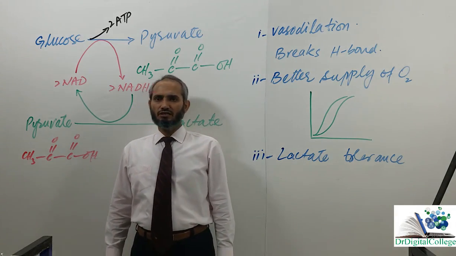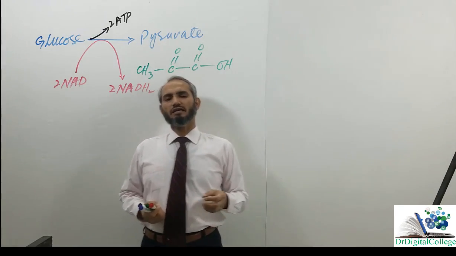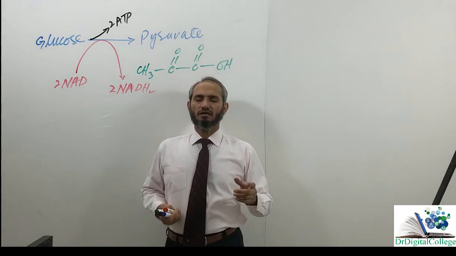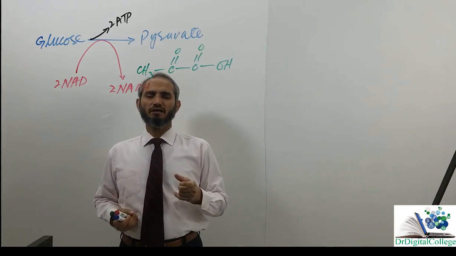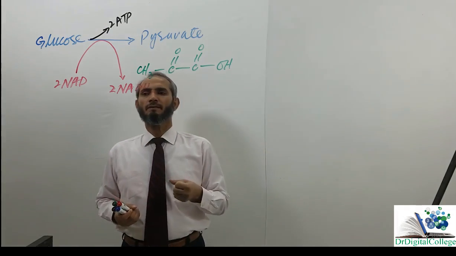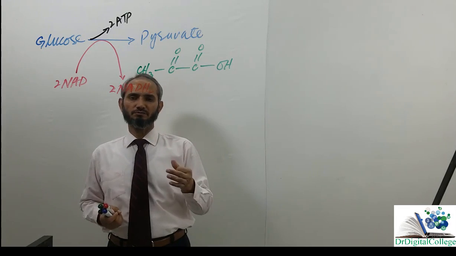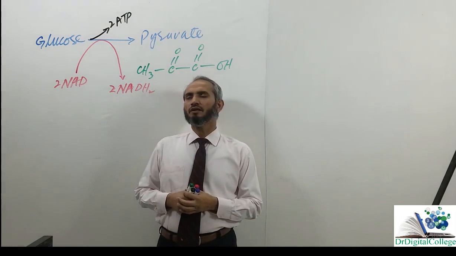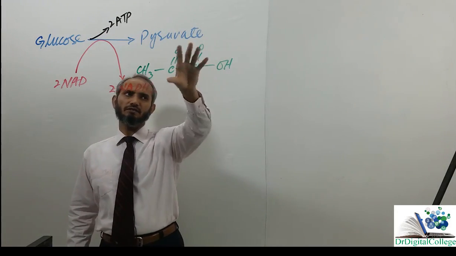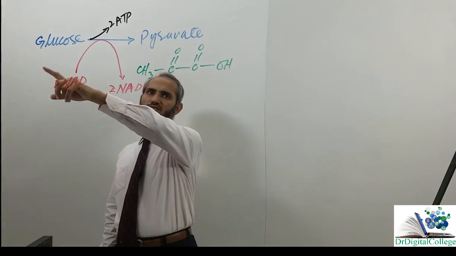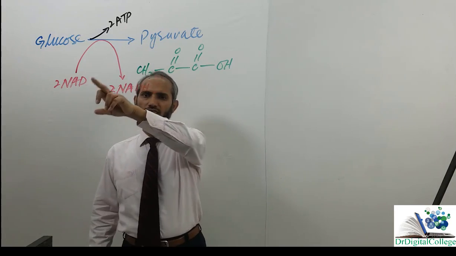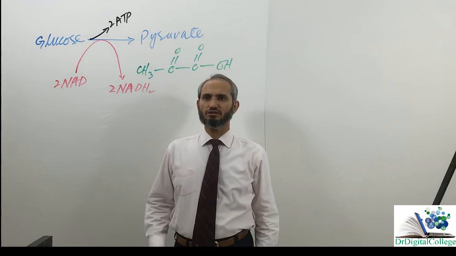Anaerobic respiration in microbes. Microbes like Saccharomyces, the yeast group, and some bacteria, and roots of plants, especially the tips of the roots where there is high demand of energy, sometimes do anaerobic respiration when there is oxygen deficiency. In that case, the first step of glucose oxidation is the same, that is called glycolysis. Glucose is oxidized into pyruvate, 2 ATP are produced and 2 NAD are reduced into 2 NADH2.